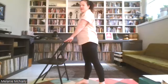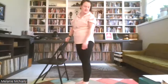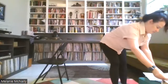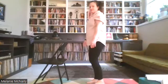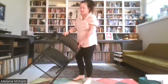One. Set your hand back to the chair, step in your left foot. And now going into a forward fold, you are welcome to use the seat of the chair again. Or you don't have to use the chair at all. You could just bring your hands to your knees, your shins. You can use the couch or whatever you have accessible nearby.